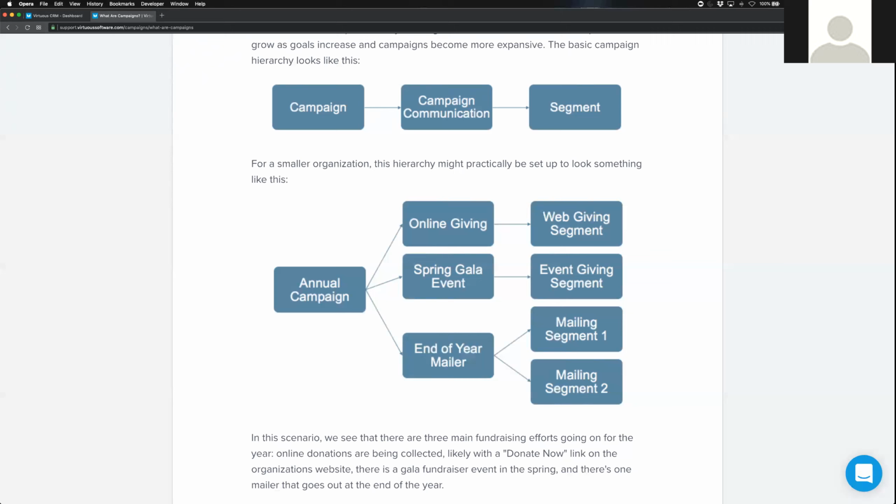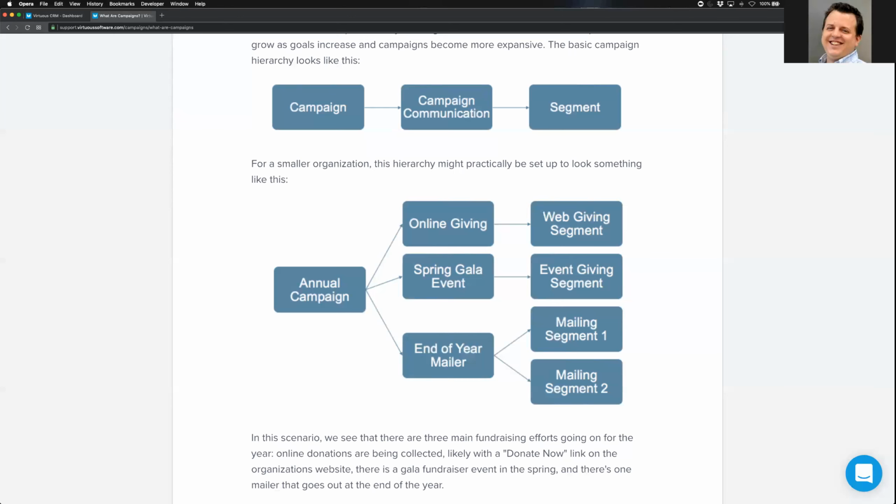Right. Got it. Okay, so in that case, doing it correctly as you've described, then that would be a different segment and a different campaign communication button on your diagram here, and it would be that dedicated thing that would land it to a dedicated online giving spot, and that would be its own segment and channel into the overall campaign.